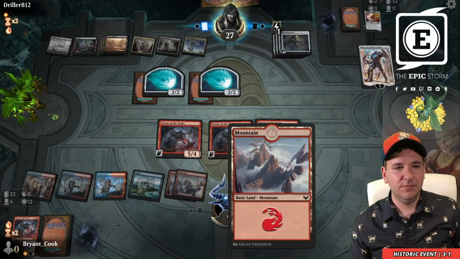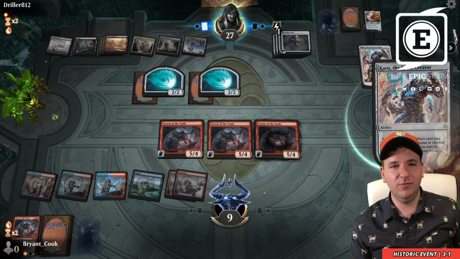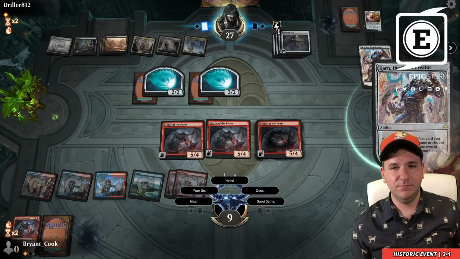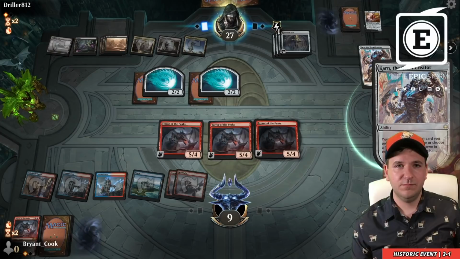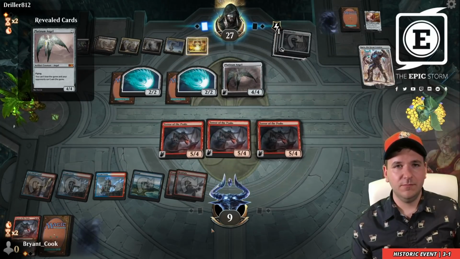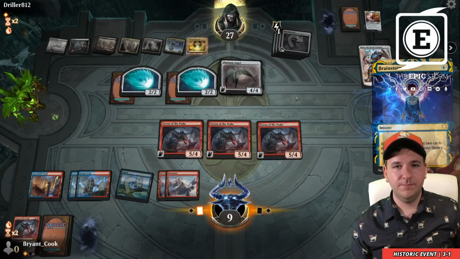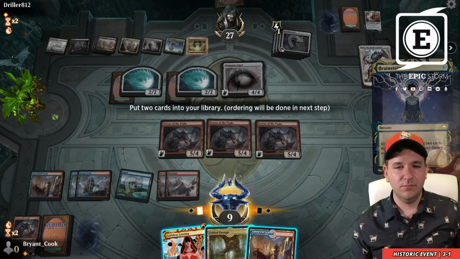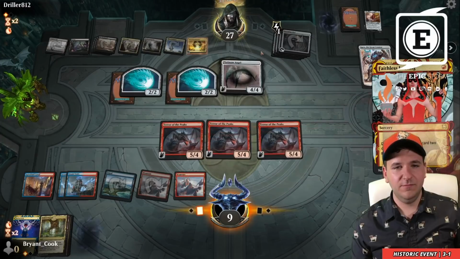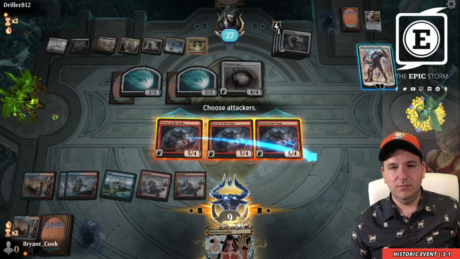And the Bladewing's gone. And I boarded out the Anger. I guess I could kill multiple of these with, like, what's it called? Prismari Command. That's my out. Sure. Storm one. Let's mill those. All right. Whoops, no attacks.